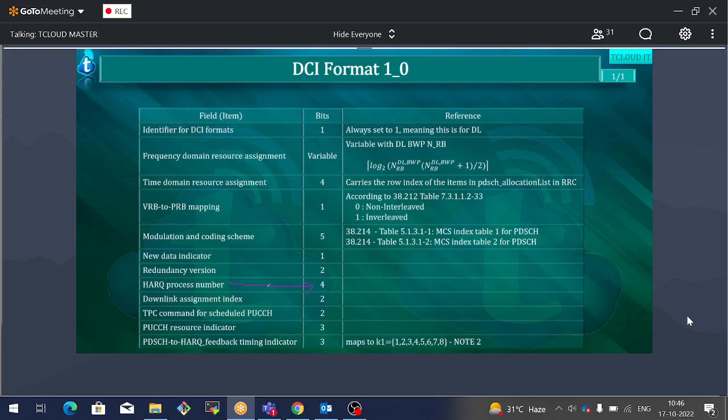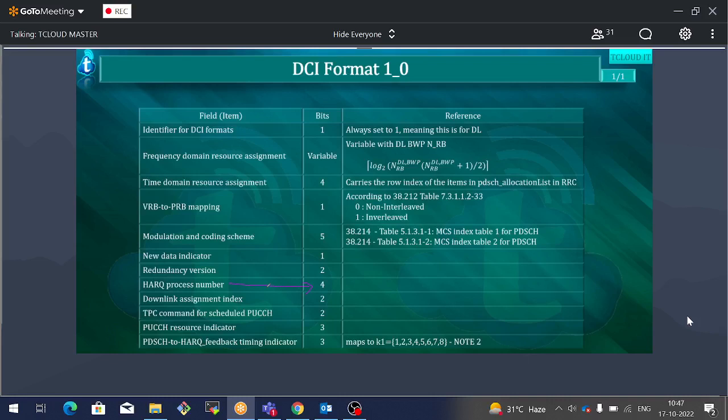GNODB is controlling this and telling the mobile equipment, hey, to download and process the particular PDSCH transport block I am scheduling to you now, please use this process number. It would convey that number. So it's a coordination effort. So there will be multiple ARC processes. How many here? 16. 0 to 15 are possible with 4 bits.